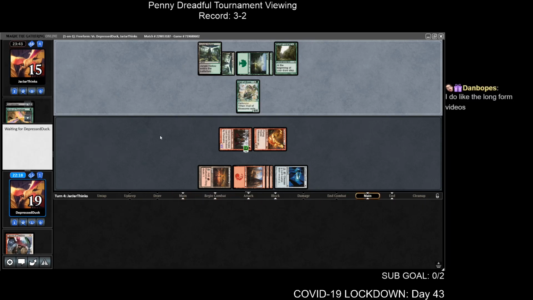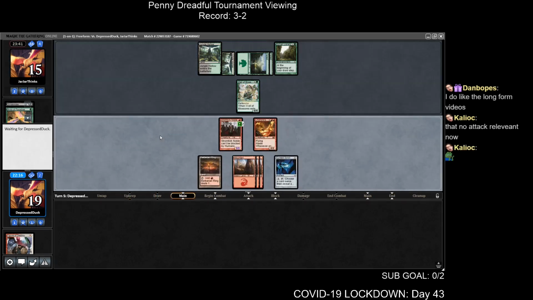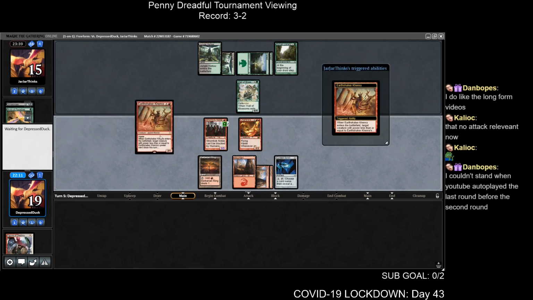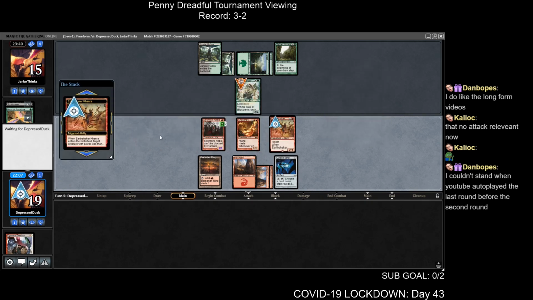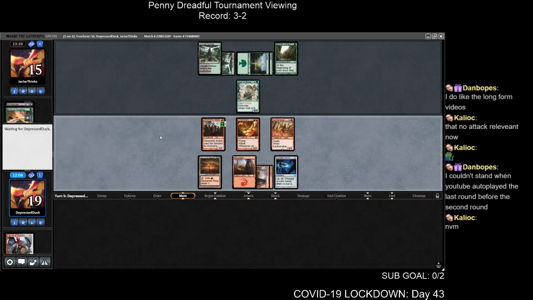Right. Wall of Blossoms, pretty good stoppage point for this strong Phoenix. It's getting bigger and bigger. The no attack is relevant, absolutely. They missed one. Earthshaker Khenra, though, is going to prevent that wall from blocking. Great timing on this.